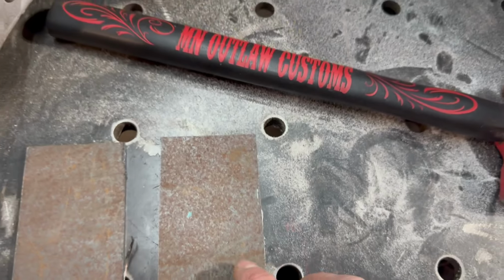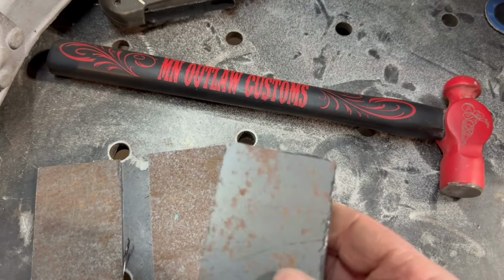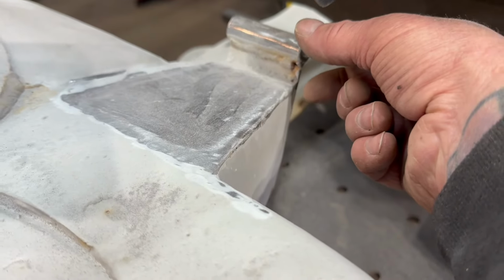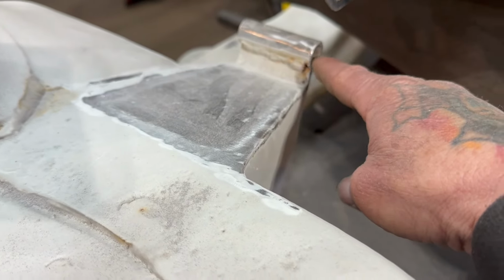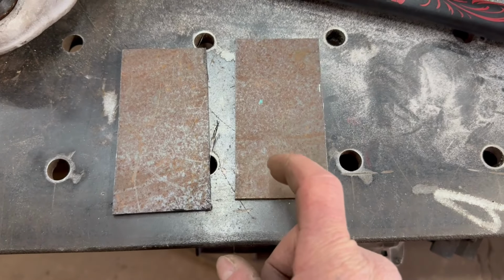All right, well, it wasn't a total loss because I got these two pieces cut now, and I was looking at the scrap from the one that I messed up on, and that'll be good for the side pieces to go from here down to nothing. So I'm not going to waste that piece of metal. So that worked out good. I'll get these cleaned up now.